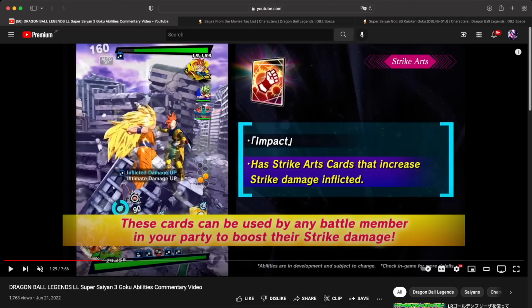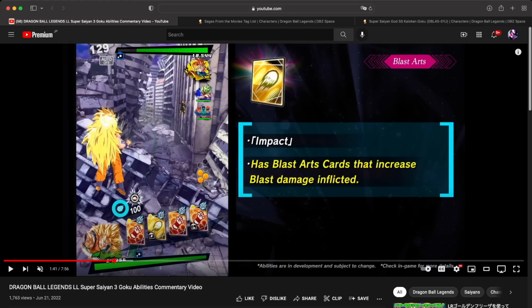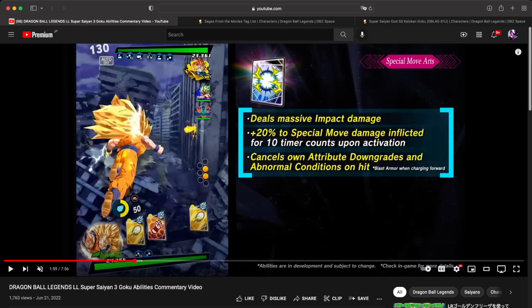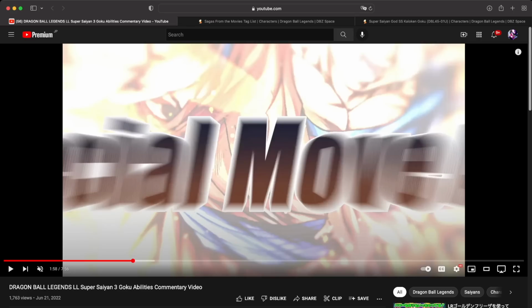Okay. Oh, he actually holds this. Okay, this is the effect of the card. Okay, that makes sense. Yeah, these cards can be used by any battle member in your party to boost their strike damage. Okay, yeah, so this is the card that he holds, not the effect on a strike card. Alright, next we have... Okay, then he also holds the blast version of that as well. Okay. Next we have... What? Is that it? Blue card? Oh wait. No, okay, that's the same.